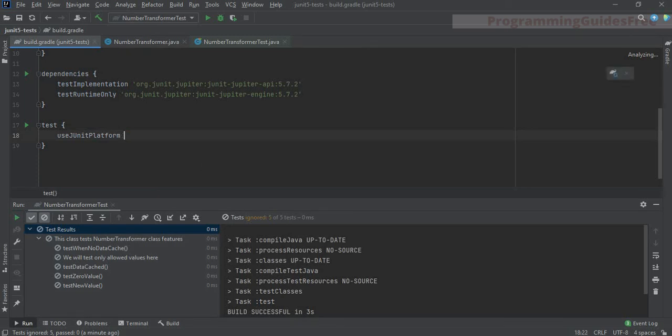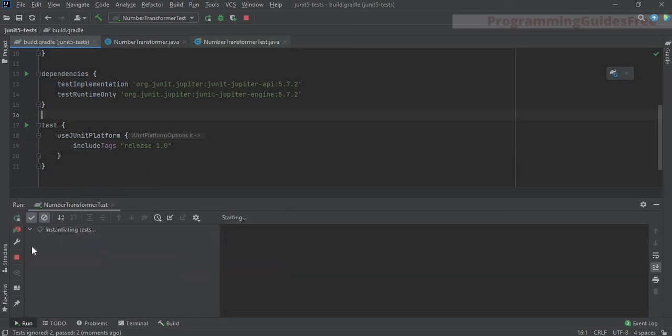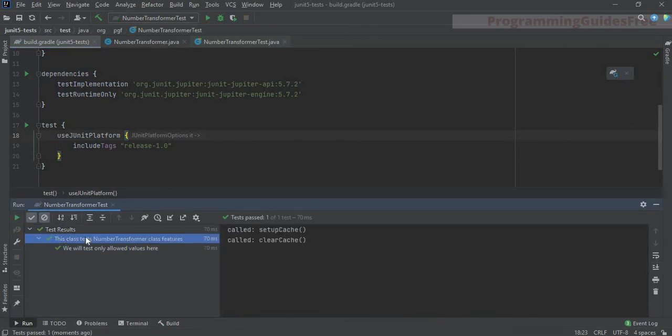For instance, we want to exclude release 1.0, then add exclude tags. Rerun test and we can see that one test was excluded. Let's change build file to include tag release 1.0 and then rerun. Only one test was executed.